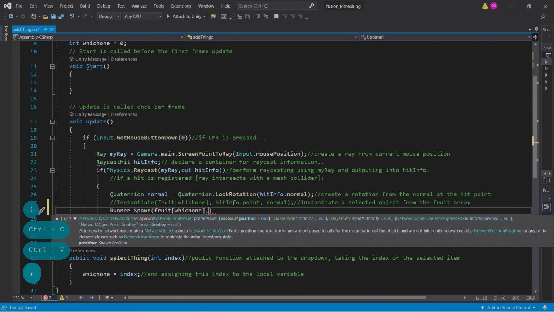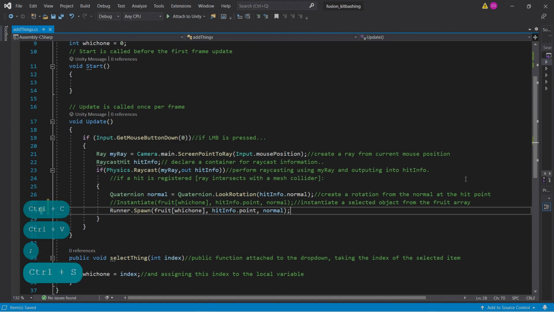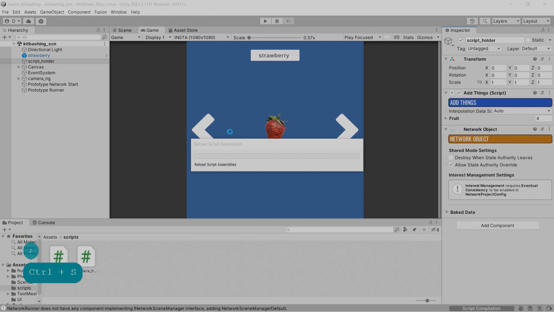And then what we want to do is provide position and rotation. Okay, let's just provide the same information as in the original Unity Instantiate command. Okay, save this. And this should actually allow us to already instantiate those objects over the network.